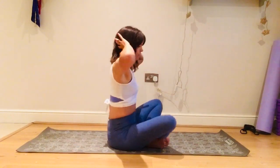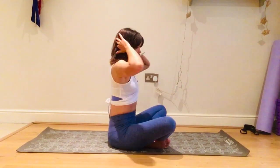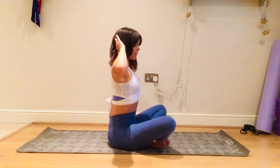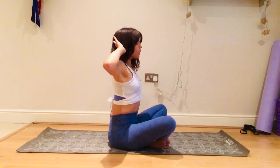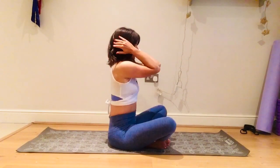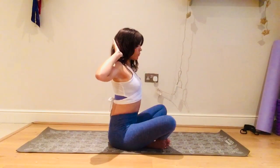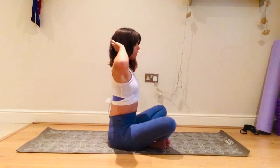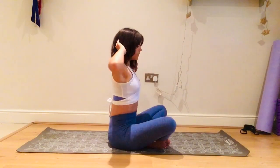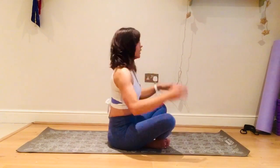Hands on the back of the head, open the elbows. From the front, elbows open — squeeze the elbows back, squeezing your shoulder blades together, and then close. Keep the spine nice and straight the whole time — you're not rounding the back. Really opening up the chest here. Let's go for five more: one, two, three, four, five.